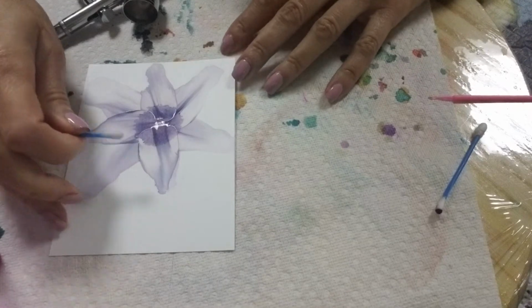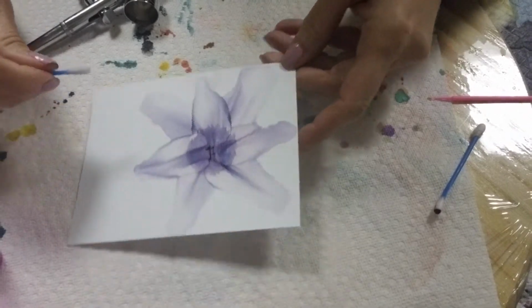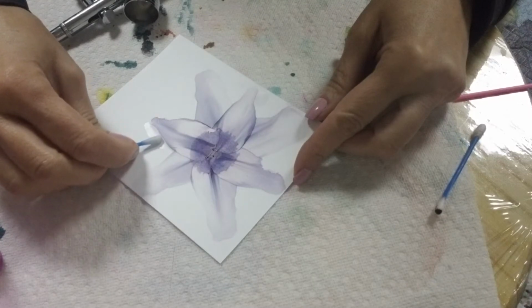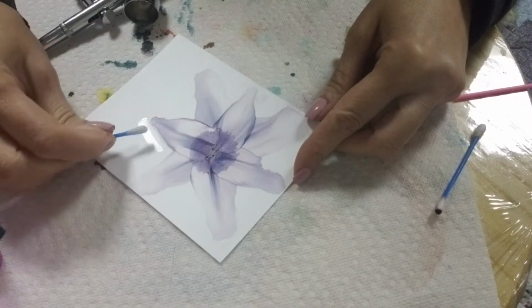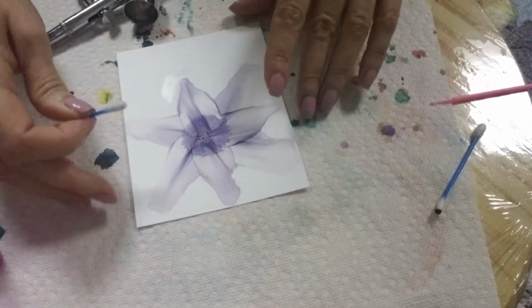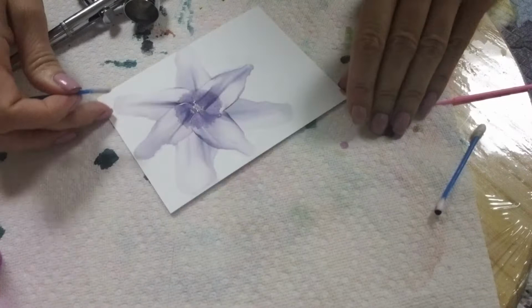By the way, this is photo paper, Kirkland photo paper. I'm not a member, but I was able to purchase it on Amazon. And it's great because I can use my heat gun on it without it warping unless I get too close for too long a period of time.